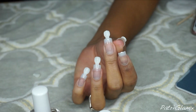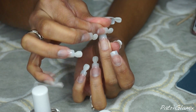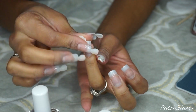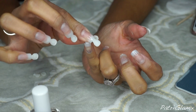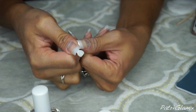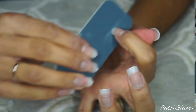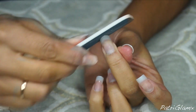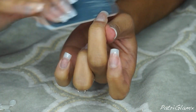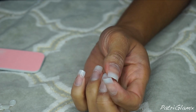So now I snap off the little holders, and what I do is I do back and forth motion very gently until they snap. Then I go ahead and I grab the nail file that the kit brought and just file away the little pieces that were left from the little holders.